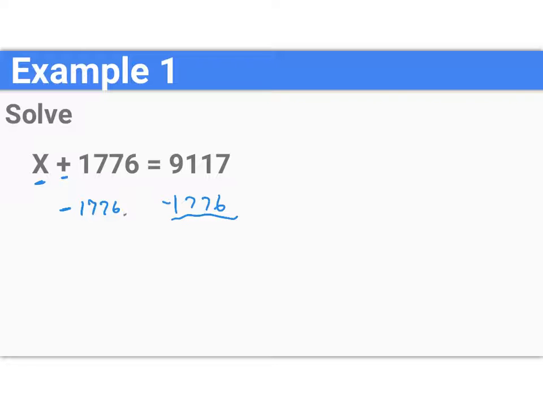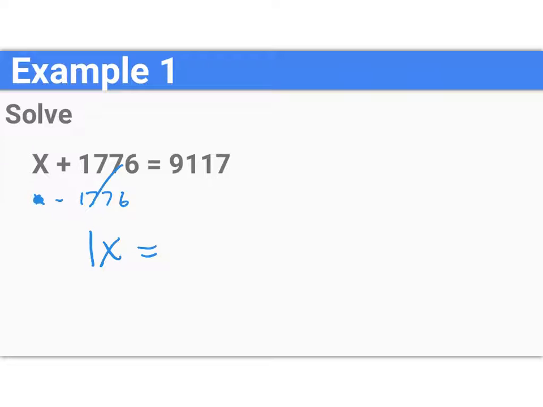And why do we have to do that? Because whatever you do to one side of an equation, you have to do to the other. And so let's do the work on the next slide. So when I subtract 17, I do not need to write the x. I need to subtract 1776. It crosses out. The purpose is to get the variable to be 1x. You want 1x by itself, positive 1x.